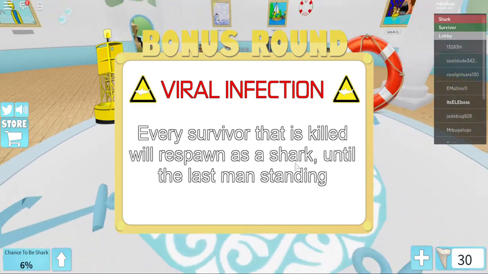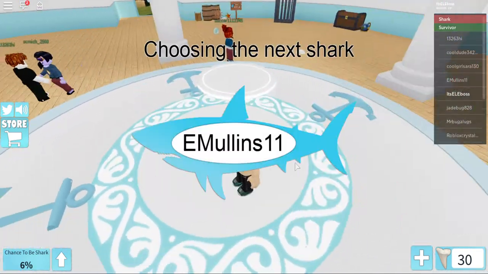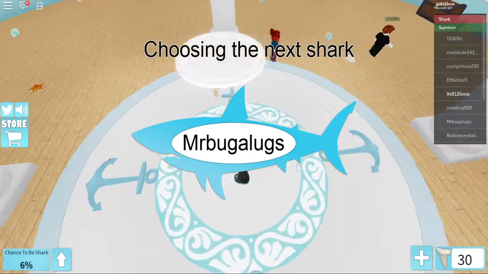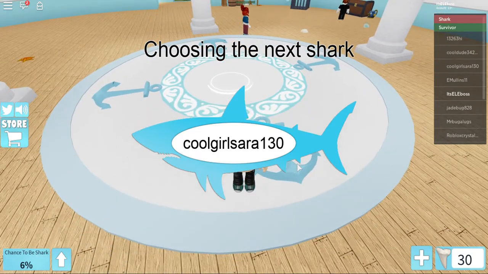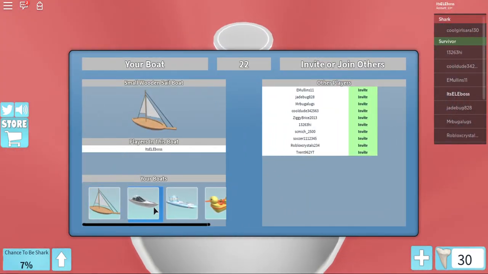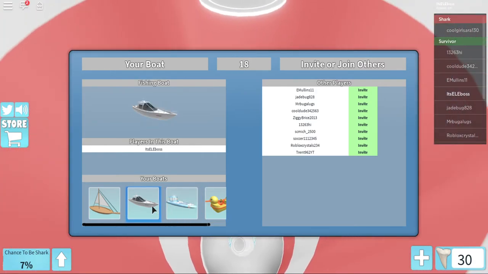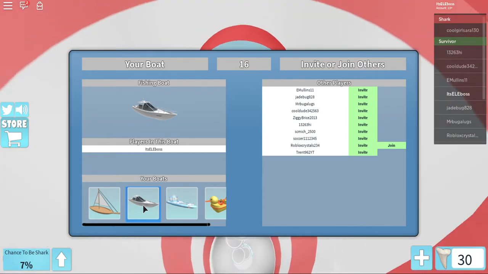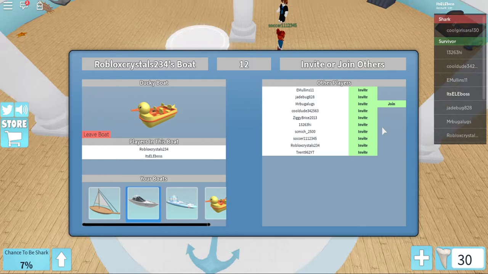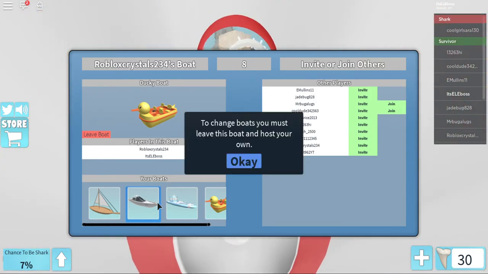Survive and then a skill will respawn us. Oh no. That's actually really cool. No, it's supposed to be me. Since we're fishing, we gotta take the fishing boat. I'll join that guy, I guess. I don't know. Come on.